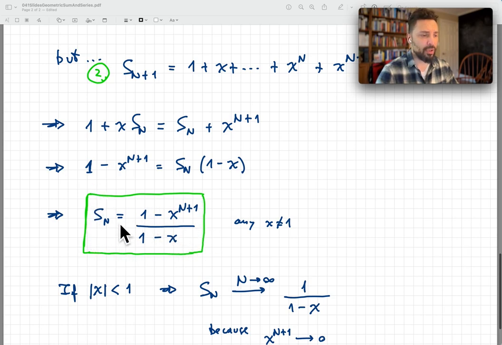This makes sense, by the way. We know that S_n is a polynomial of degree n. The top here is a polynomial of degree n plus 1, and so we divide it by a polynomial of degree 1. And so that makes sense, that checks out. And that's one way to remember. If you don't remember what goes in the exponent here, remember that when you divide by 1 minus x, you're subtracting 1 degree on this polynomial. That helps me remember sometimes when I don't have it at the tip of my fingers.